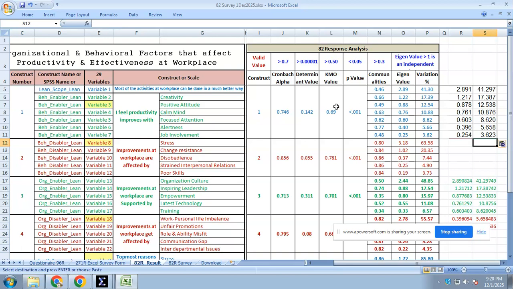So we have got all the values and they are all statistically significant. So this scale, the variables which we selected and the responses which we got, statistical validity is established. So likewise, we can calculate the Cronbach alpha and determinant and all other values from factor analysis and scale reliability respectively.